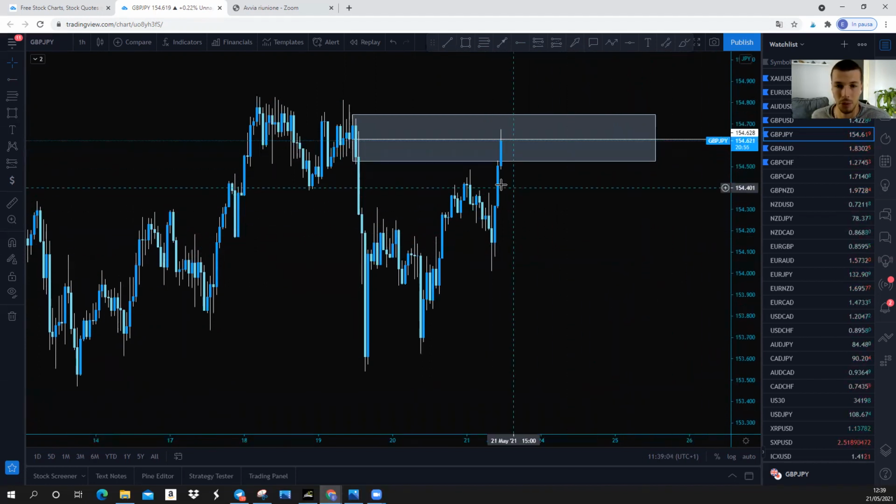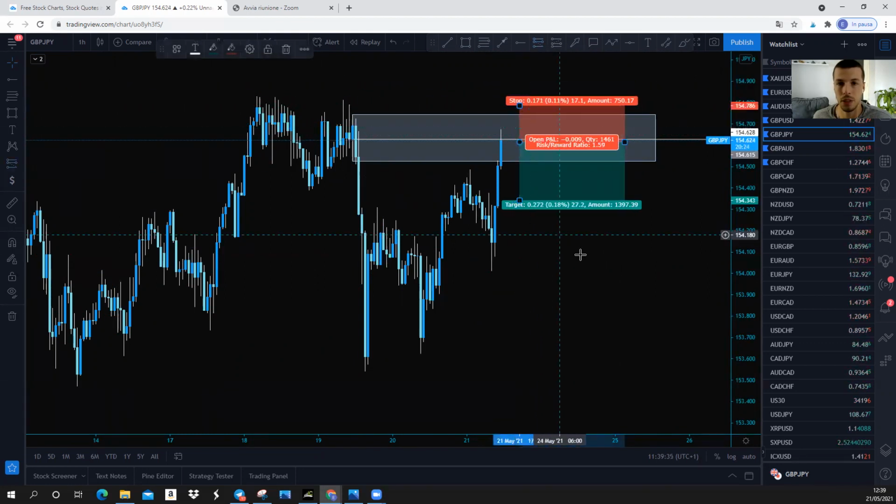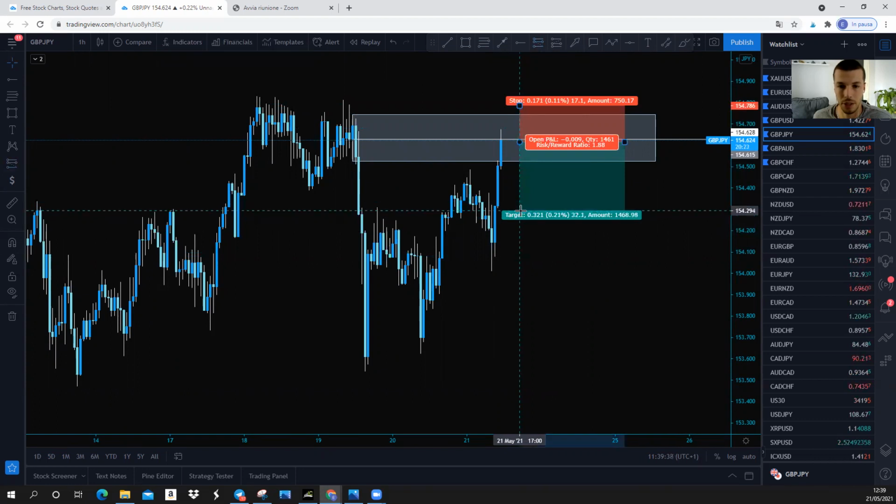There are two ways to enter. One way is at the open, at the lowest side for supplies or the high side for demands, or you mark the 50% of the areas, and you enter at the 50%. That's a very good way, and you can even split your entries. You enter with half right here, half at the 50%. You enter, and as you said, stop loss above the supply or below the demand, and you're targeting next areas.